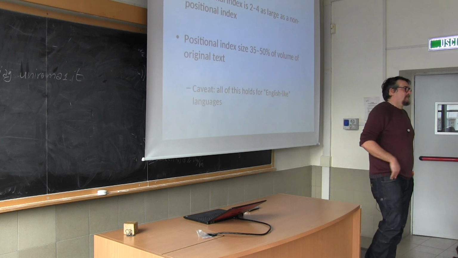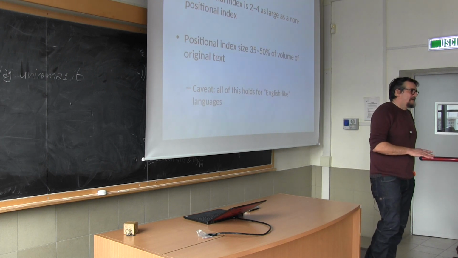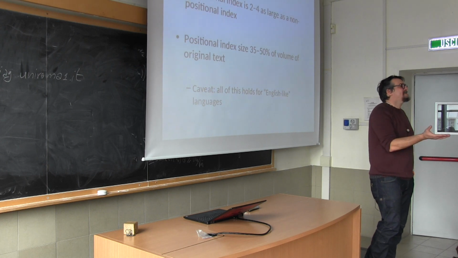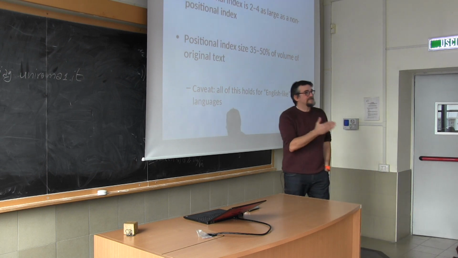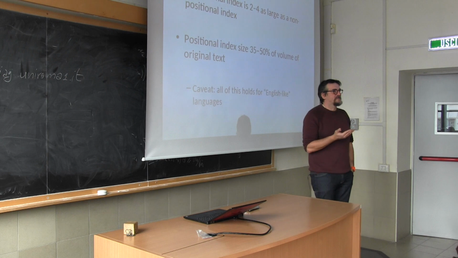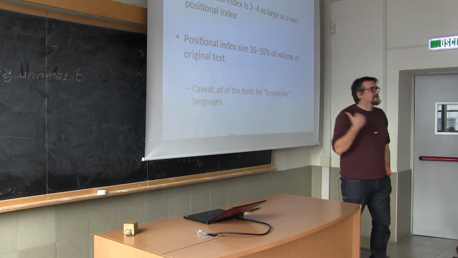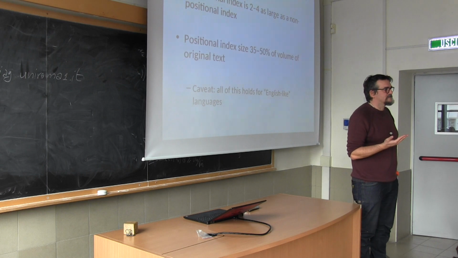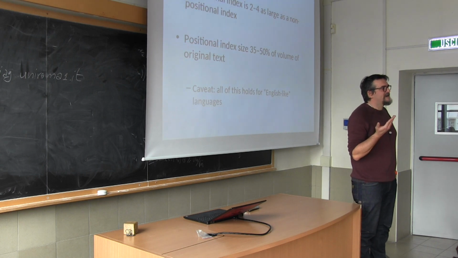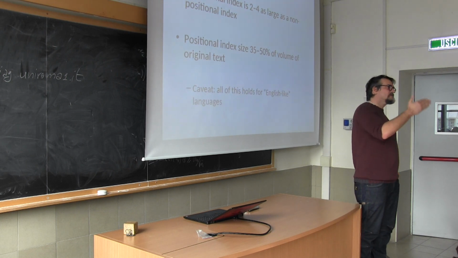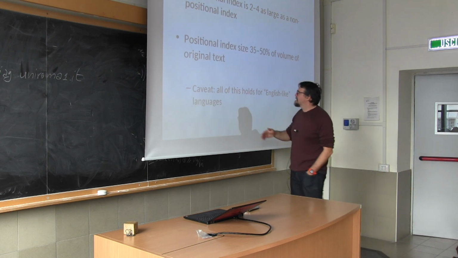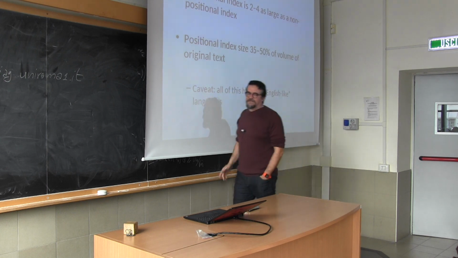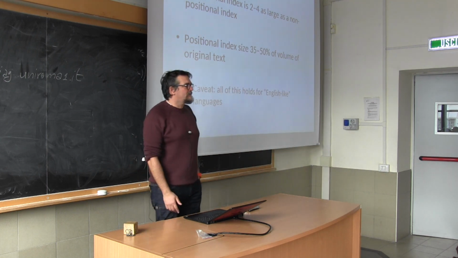Now, without considering the details, what is important, and you got the point, is that depending on the language, you have different statistics on the occurrences of terms. And thus, those numbers can change dramatically if you consider other languages. So that's the main consideration. Depending on the language, those figures can change, and you have to take it into consideration. For English-like languages, you have this kind of bounds.